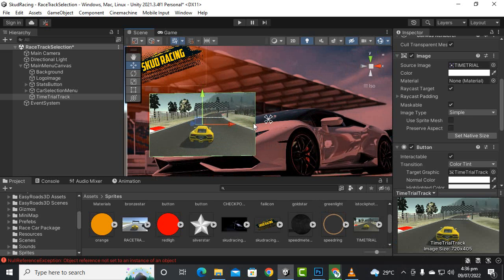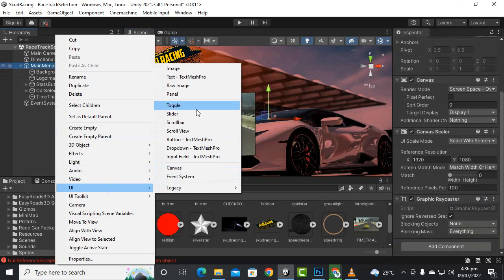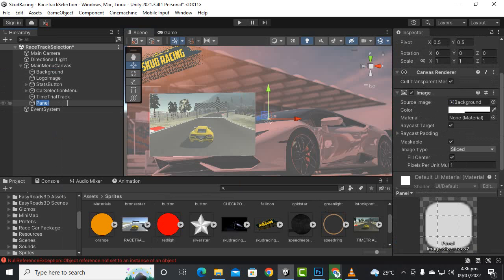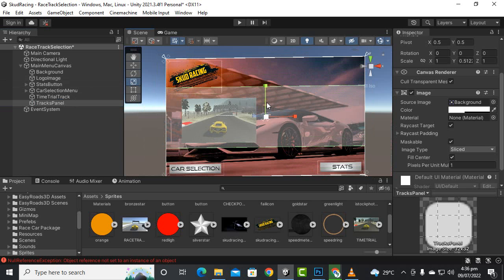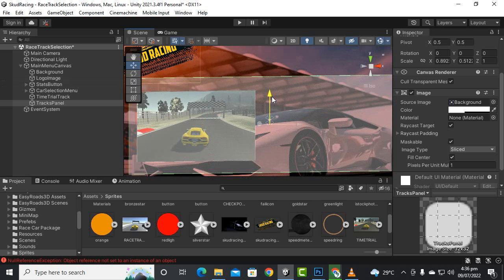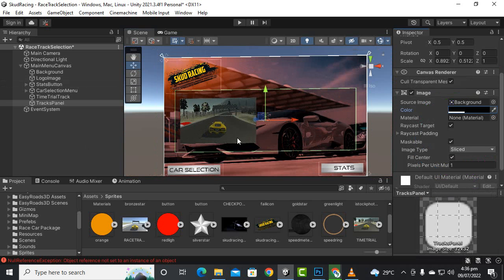So I will add actually a panel for the tracks, so UI panel, and for this panel we can name it time tracks panel, and inside we will modify this panel to something like this maybe, and the width as well, and we can modify the color to something like black, which will be better.